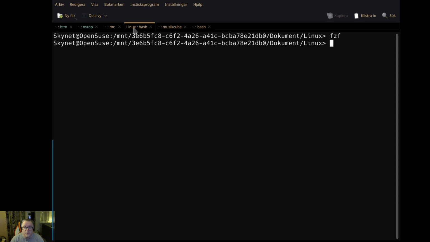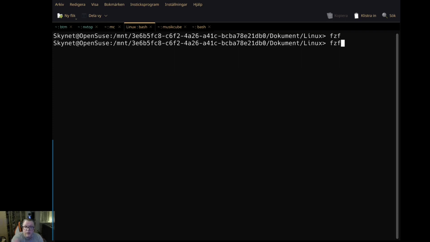Another very fun terminal tool is called Fuzzy File Finder. You just type sudo zypper install fzf, and then you just activate it by typing fzf, and that's it.